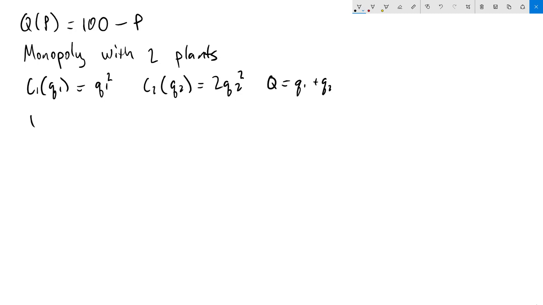The first thing we will do is find the inverse demand function. To do this, we solve the demand function for P rather than Q. If I add P to both sides and subtract Q from both sides, I get P = 100 - Q. We can easily find the marginal revenue, since this is a linear demand function, by doubling the slope of the inverse demand to get MR = 100 - 2Q.